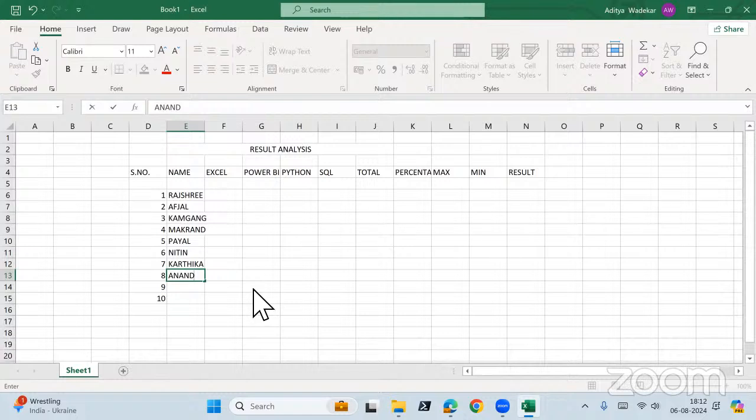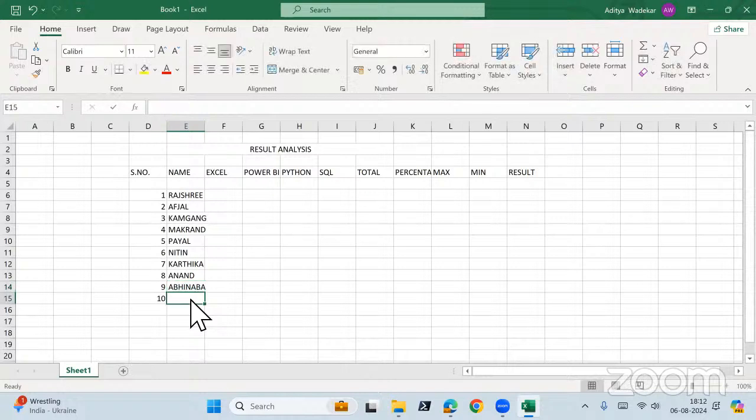Then we have Abhinava, right? Abhinava, and then last, the final student. Right. So we are doing analysis on only 10 students.